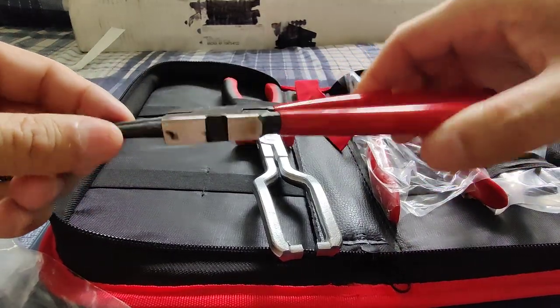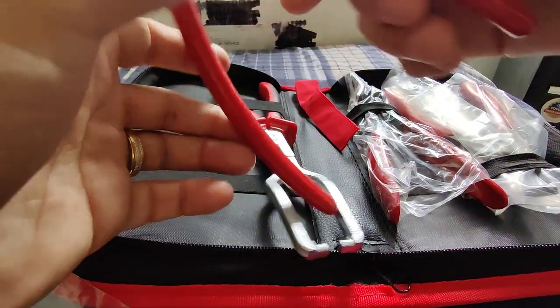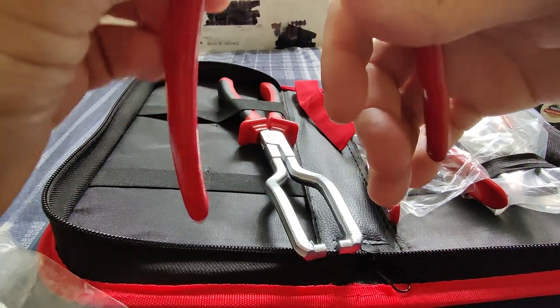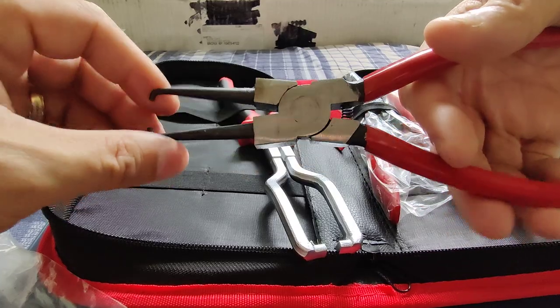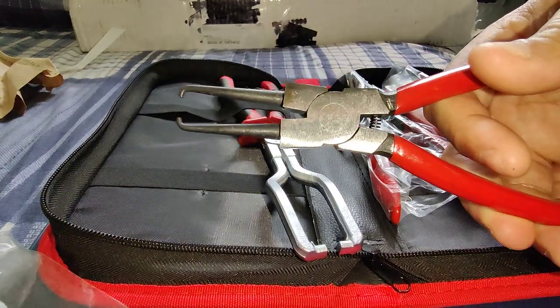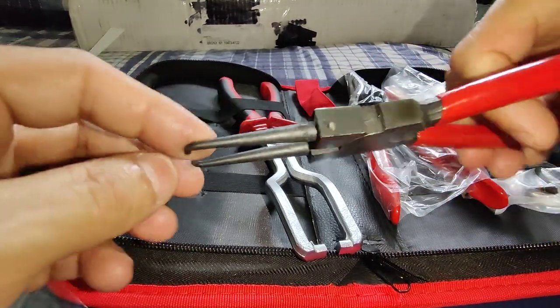So it seems pretty solid. Can't wait to test this out. So like I said, I'm just doing an unboxing video so we can check them out a little bit. And then I'm going to do another video tomorrow. Let me turn on this light. I'm going to do another video tomorrow and test them out on my car.